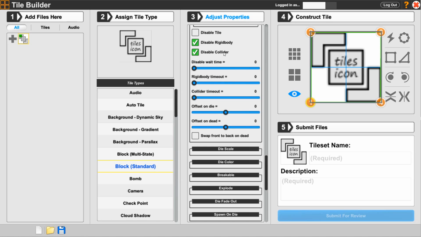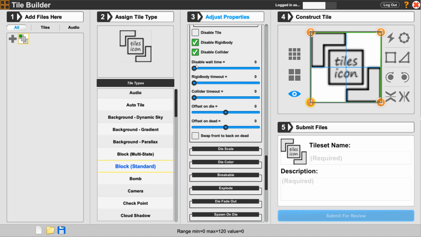You may still want the image to be on screen, you just may not want it to be interactable. If you say disable tile completely, this is saying that you actually want to remove it from the scene, so it'll no longer be visible in the scene. It's completely gone at that point.